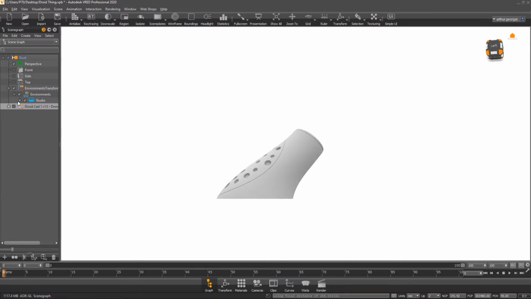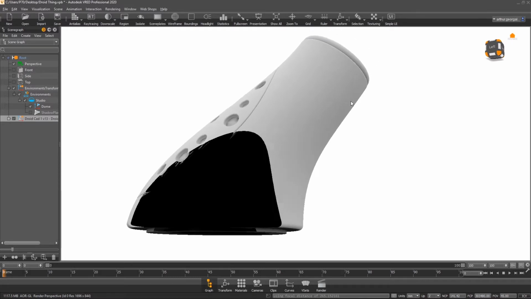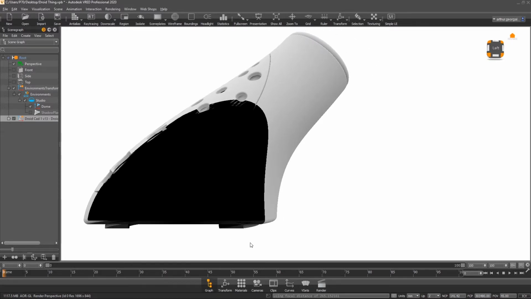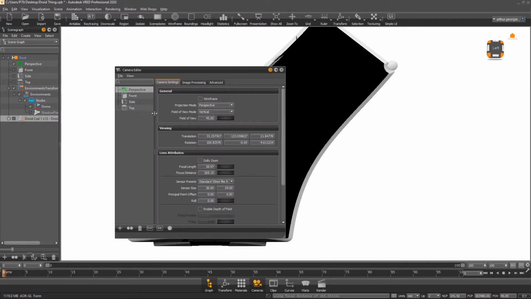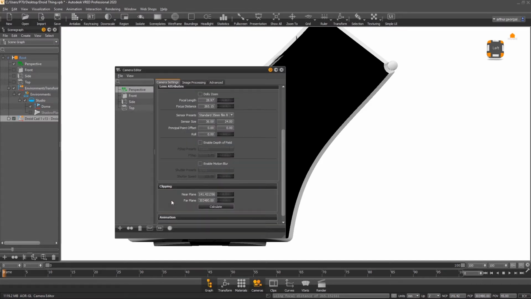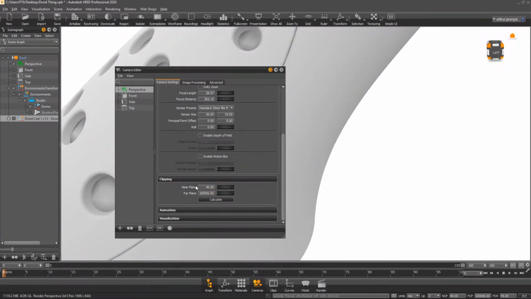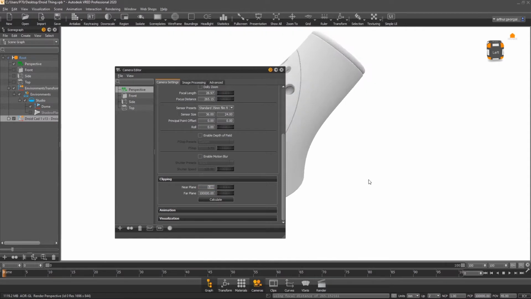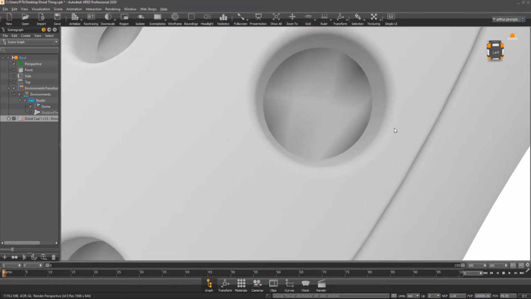What I'm actually going to do is turn off the shadow plane, so we don't want to even cast a shadow. And then this is our clipping thing that happens when you reset the camera sometimes. We can just fix that by going to camera, perspective, because that's the camera we're using right now, clipping, and just hit calculate, and it calculates clipping based on where you are. You can always just change this to like 1, and then you shouldn't have that issue for a while. You can get really close when you zoom in on little details.